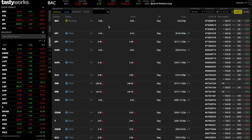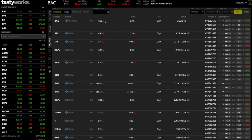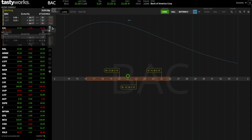These are just some of my previous positions from earlier, and you see how the price just bounces around. Right now I have it set where I want to collect 8 cents. Of course, you've got to multiply that by 100. But here we see that I can possibly collect 10 cents. So let's go to 10 and see if we can get it at 10, which I doubt, but hey. Basically, this is what placing these trades consists of.